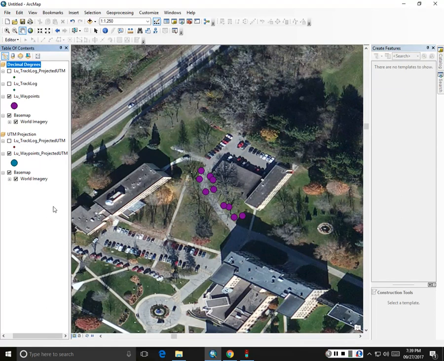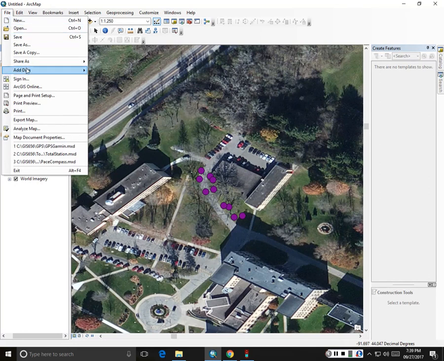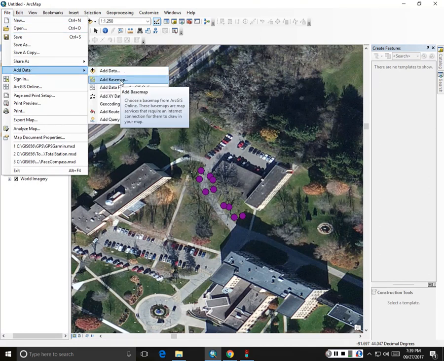Yep. How to add the base map for the second data frame? I forgot. Okay. The question was, how do I add a base map? Under File, and Add Data, and then Add Base Map. And there are quite an assortment of different base maps that you may choose to add to your ArcMap session.